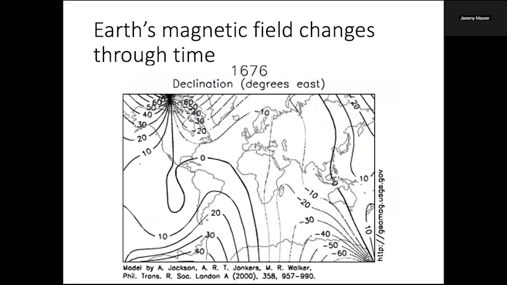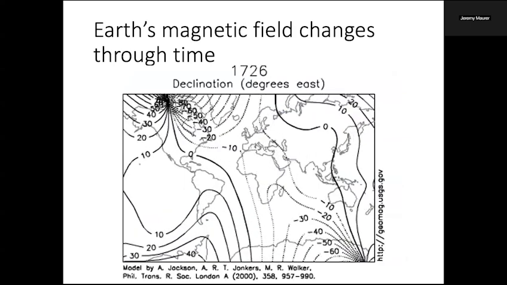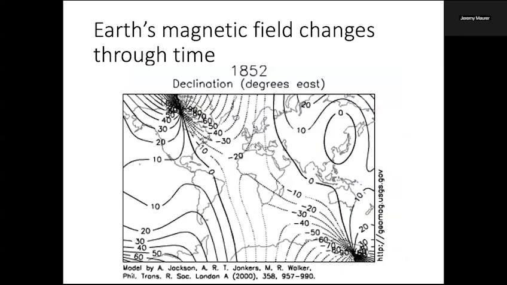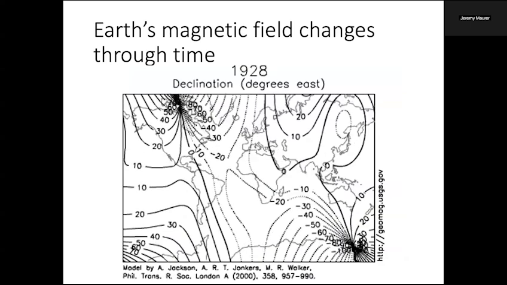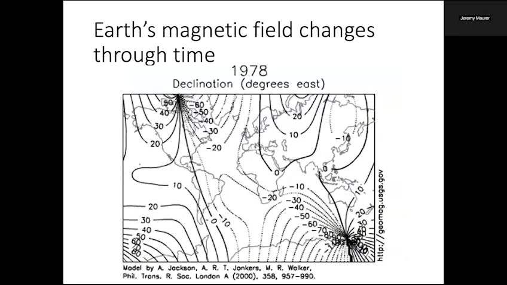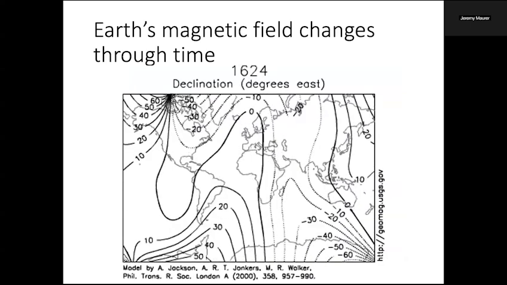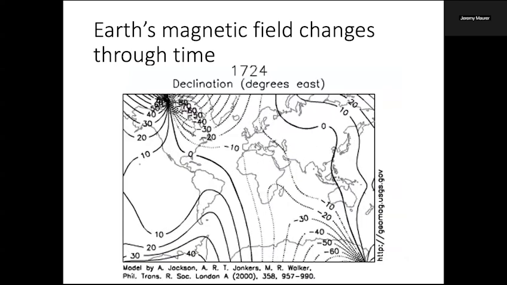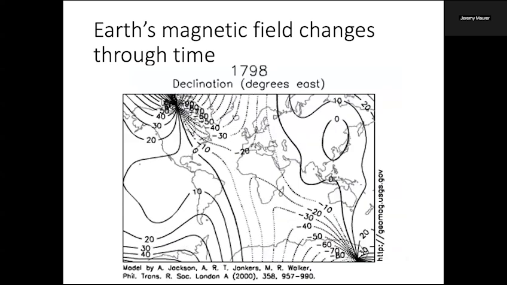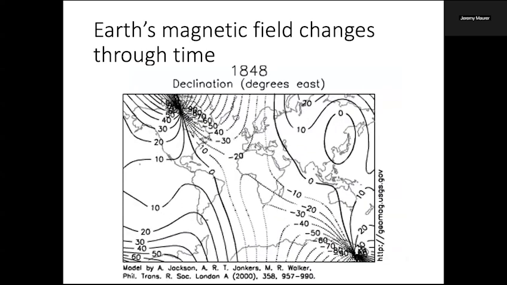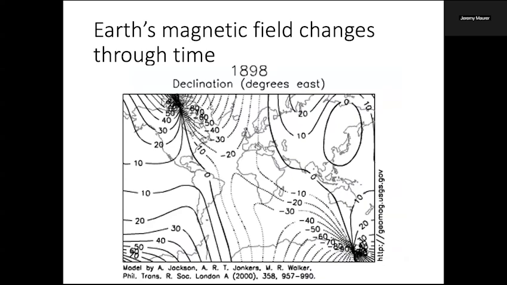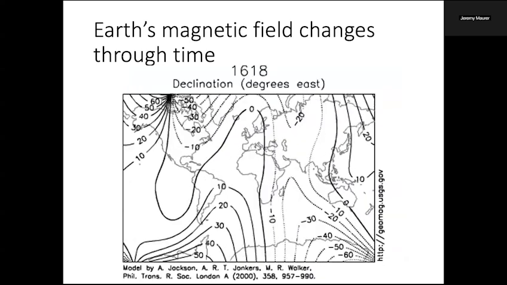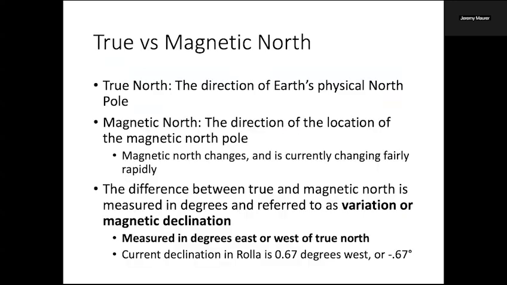This is what's called true polar wander. The Earth's magnetic poles move around, and not just the magnetic poles, as you can see, but also, in this case, we're showing declination, in degrees east. Declination we'll define in a minute, but it's the difference between the direction to the Earth's magnetic pole and the Earth's true geographic North Pole. We'll talk more about that in just a second. So Earth's magnetic field is changing through time. Overall, yes, it behaves like a bar magnet, but there are a lot of details, and it's time varying, that make it much more complicated than just a simple bar magnet.